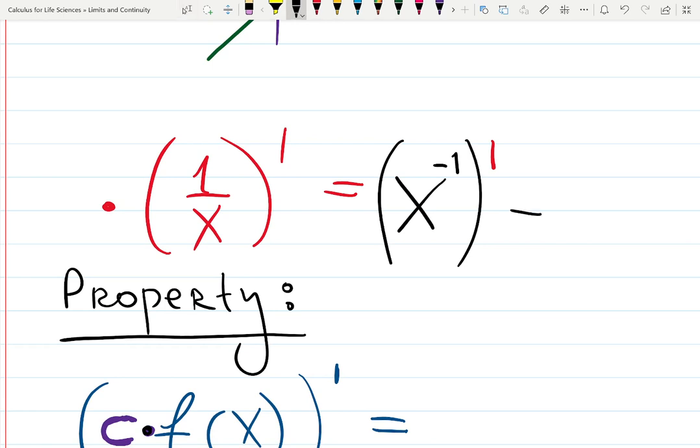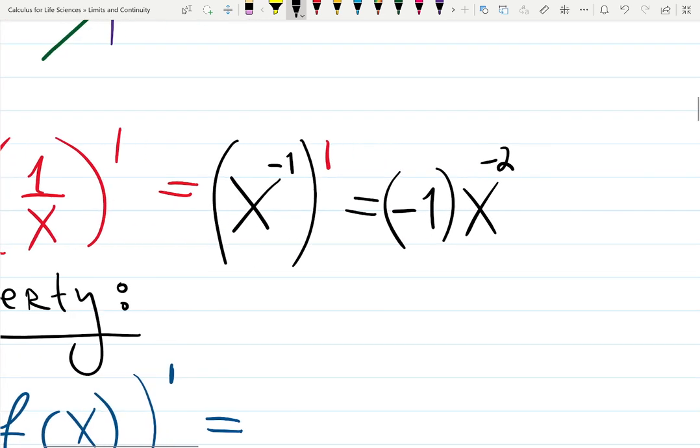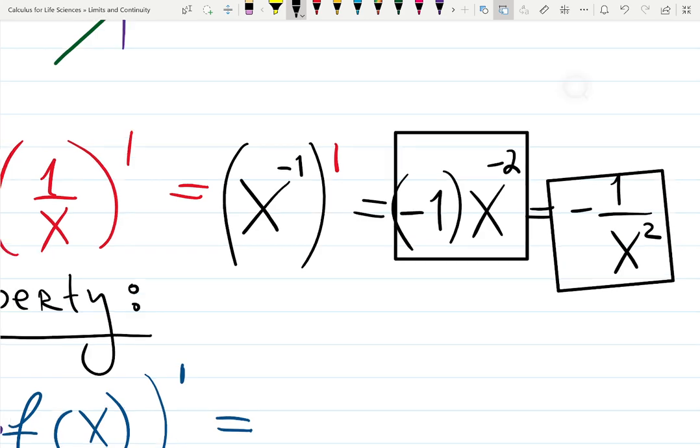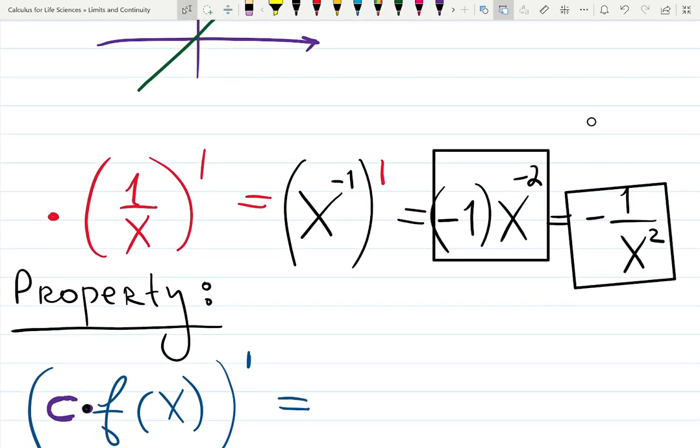So what are you saying? Minus. I would do it like this. Minus goes down. So minus 1, parentheses, x to the minus 1 minus 1 gives you minus 2. This is the correct answer, but a nicely written answer will be minus 1 over x squared. Both answers are acceptable. You can keep both. We actually never tell you to write down the fraction. Minus x to the minus 2 is also fine. So most of the time people just remember 1 over x gives minus 1 over x squared. Interesting that the denominator's exponent increased by 1 and the negative sign shows up.